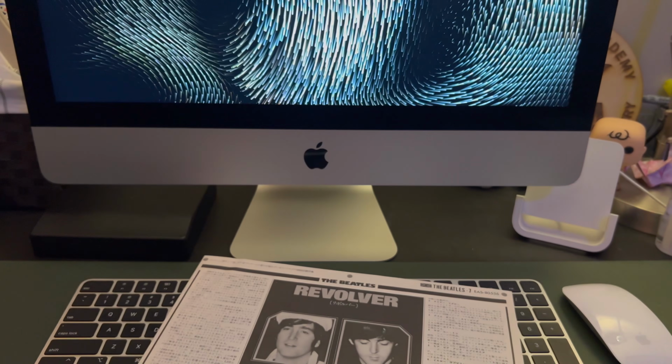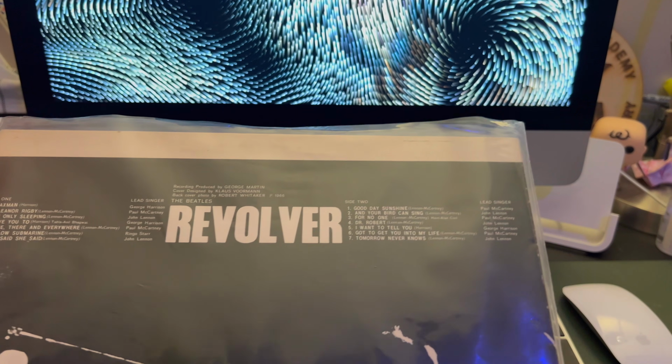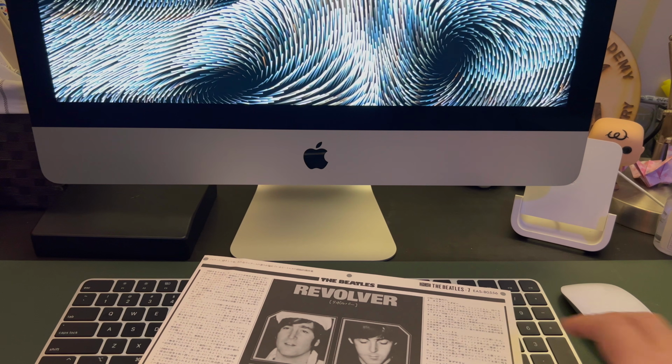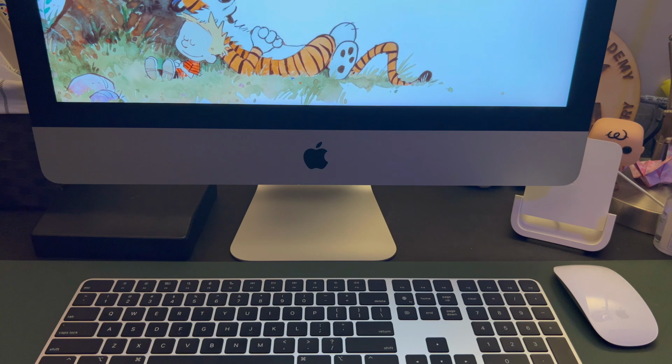And these Japanese pressings sound really good. It does have a white border on the back here, but it's a little different than what you would see on the mono or original pressings. So, pretty cool. I think these came out in the, touch my keyboard there. These came out like in the late 70s, I think. Someone correct me if I'm wrong.